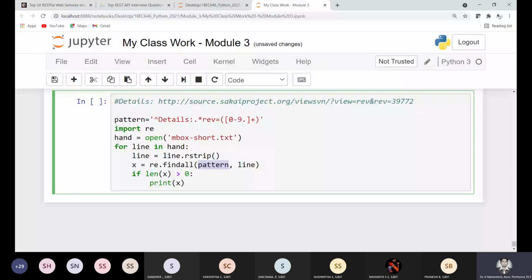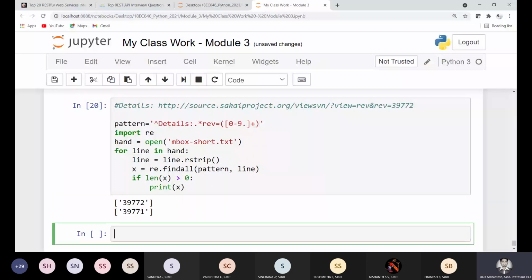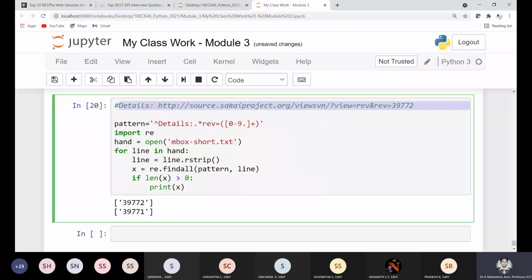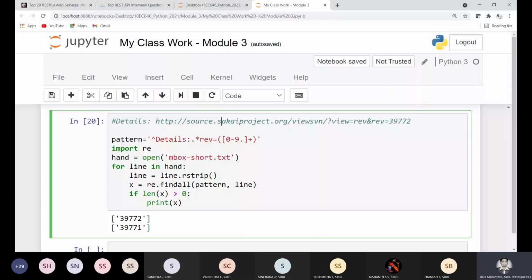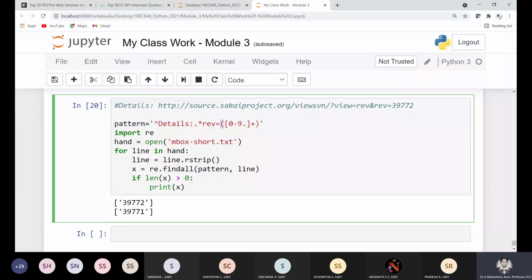I had two such lines, and I have extracted the values at the end. So this regular expression is all about finding a pattern in a given line with an example pattern, and you can use these brackets in order to extract that portion of the line.